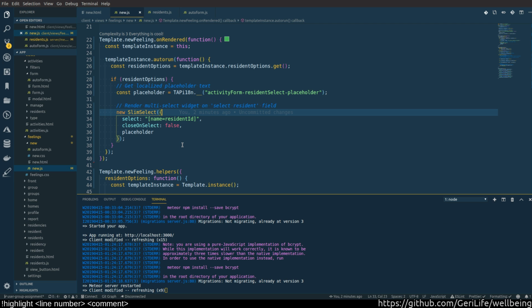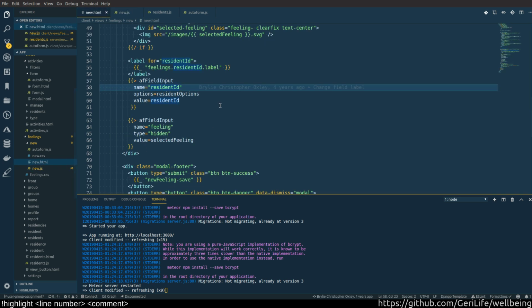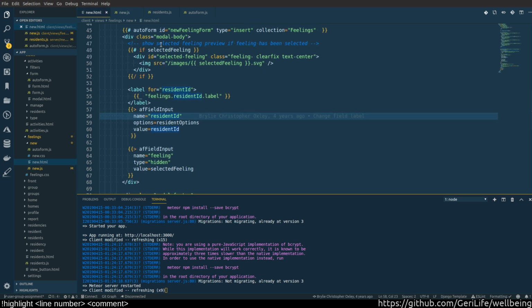There's two layers here that make this complicated. One is I have this new feeling template that's rendering. And then within that, there's an auto form that's rendering.